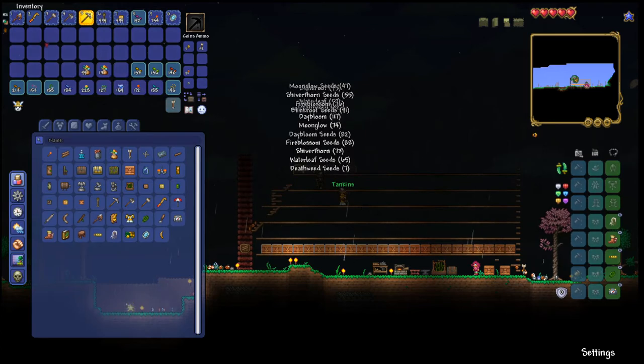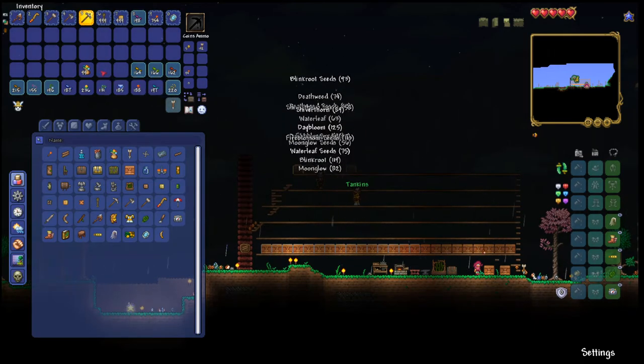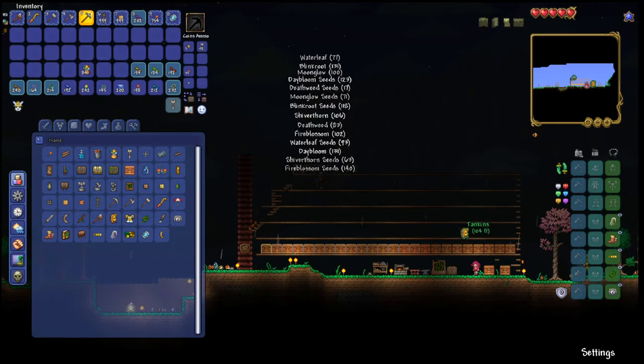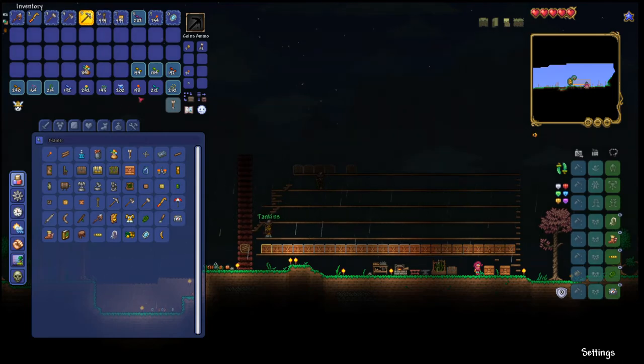I think I've... Because there's no special drops from herb bags, right? It's just random herbs and seeds. I don't think you get strange plants. Let me double check on herb bag drops, but I think you're right. Terraria drops contents, yeah. Day bloom, water leaf, silver thorn, death weeds, blink root, fire blossom. And once again, it's not just the seeds, it's the things as well. So now I'm almost sure.